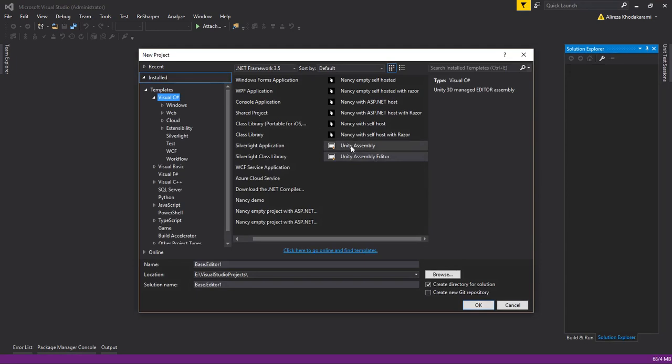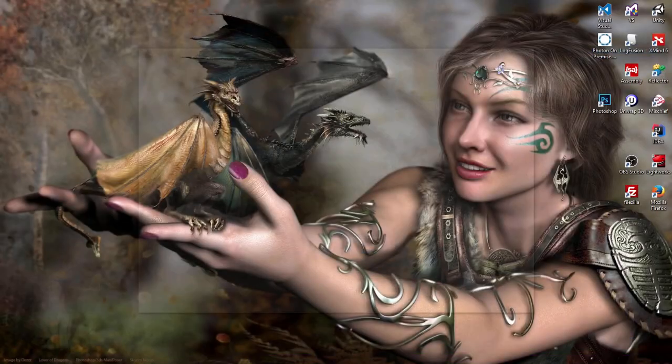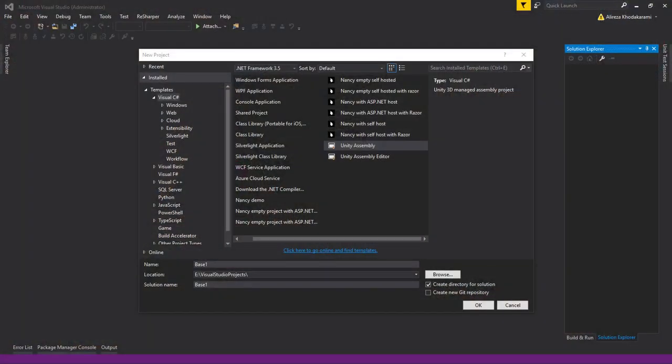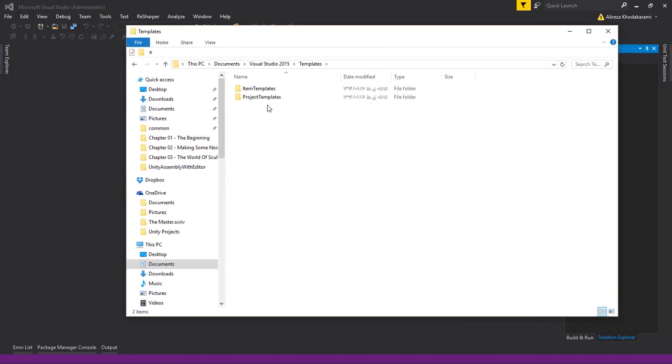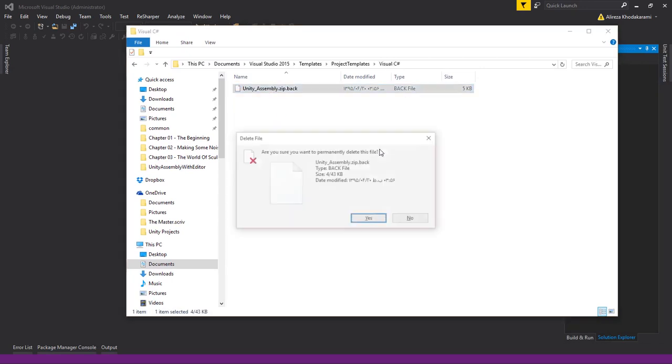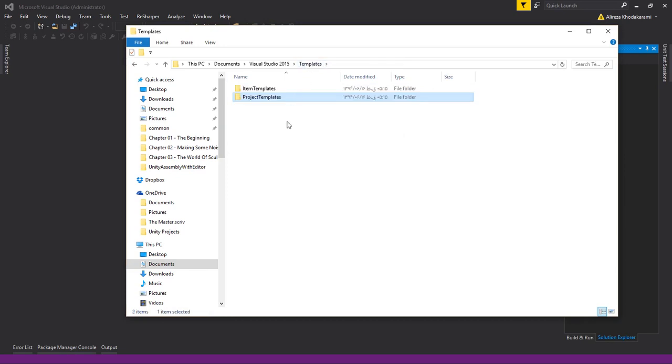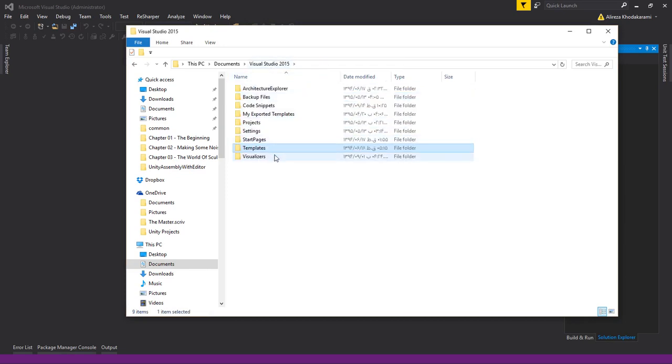There we go. So I had these two from past. How can I remove them? I'm not sure. Let me check. If I go into Documents, Visual Studio 2015, let's see if I can remove them or not. Templates, Project Templates, C#, Unity Assembly, that was old. My exported templates, no. How can I uninstall something?